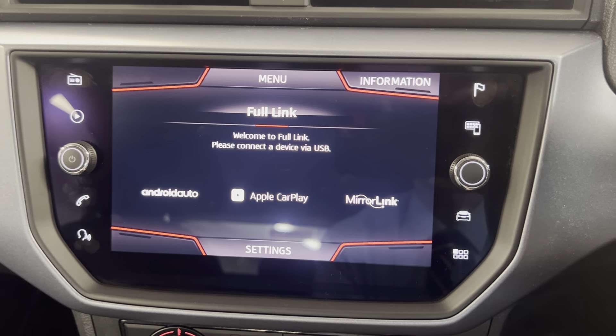Onto the dash — as you can see, the car has only covered 33,839 miles, so really good mileage for a car of its age. You've got the leather wrapped multifunctional steering wheel, with audio and source controls on the left along with voice activation. You've also got adaptive cruise control and speed limiter. On the other side you've got access to your digital trip controls to change what's displayed, as well as your assist systems, which in this car includes front assist. You've got your wipers along with automatic headlights and front and rear fog light controls. You also have electronically adjustable door mirrors and electric windows all around.